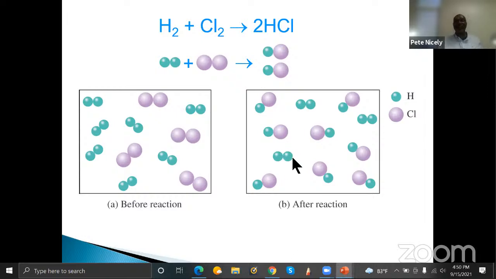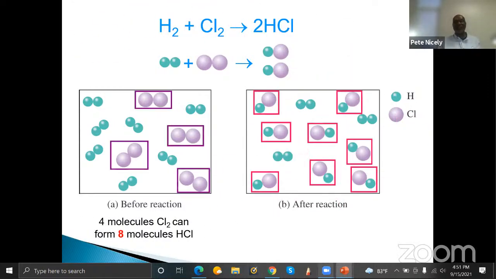So these are the 3 hydrogen molecules right here, all right? So in this particular case, the chlorine would be the limiting reactant and the hydrogen would be the reactant in excess. The chlorine, being the limiting reactant, is the reactant that determines how many hydrogen chloride molecules will be produced. And the hydrogen, of course, cannot do that and will have some excess left over, all right? So that's basically what this is demonstrating right here.